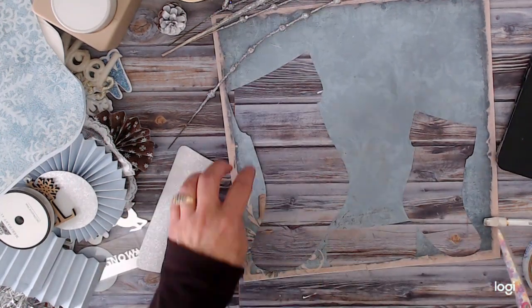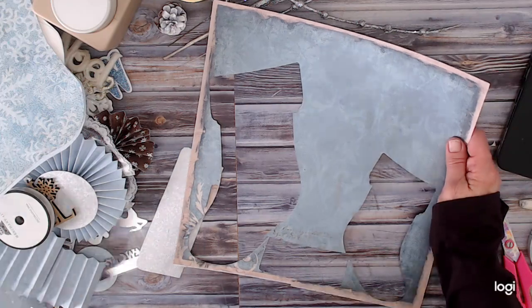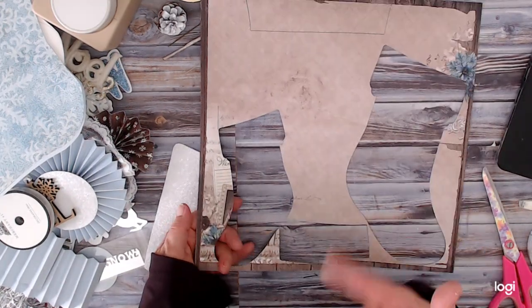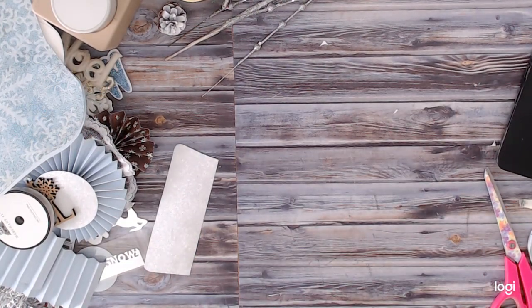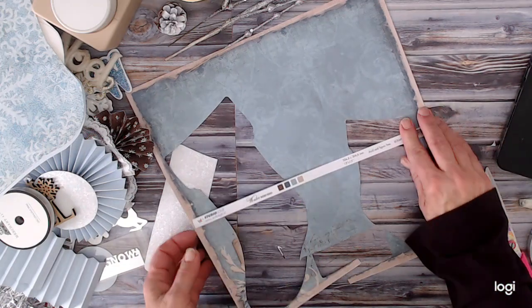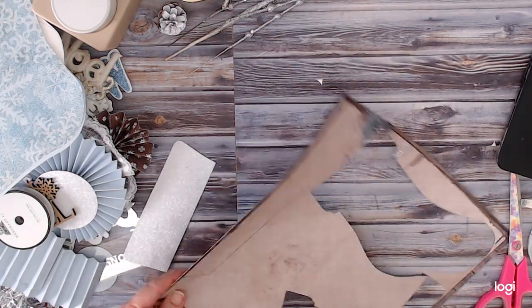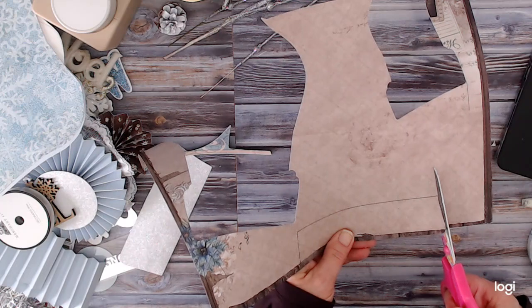This next piece I love — I tried to use it for the stocking bottom, but by the time I was done with all my tryouts I didn't have any left, and I only had one sheet. This was Studio Light Winter Memories. Like I said, I'll see a piece of paper and like it, so I just buy it — but I might only have one or two sheets. We're going to cut our second cuff out of this.